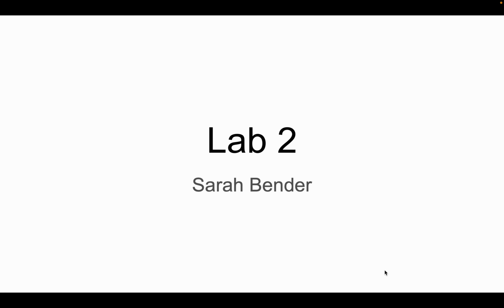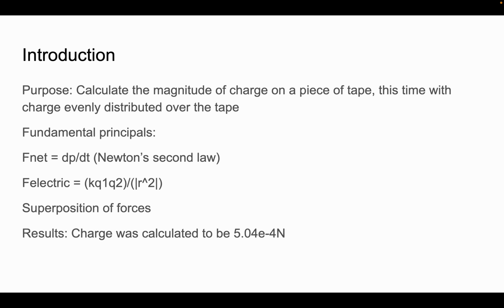This is lab 2. So we're going to be revisiting the charged tape experiment. And so the purpose is to once again calculate the magnitude of excess charge on a piece of tape, but this time treating the charge as being evenly distributed over the tape instead of treating the tape as a point charge.